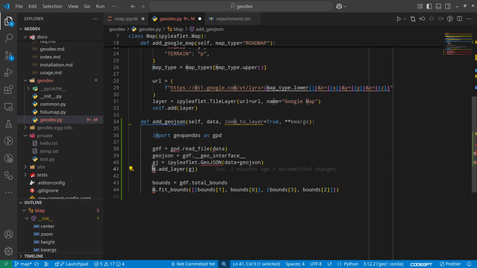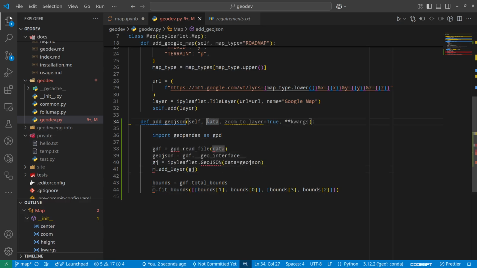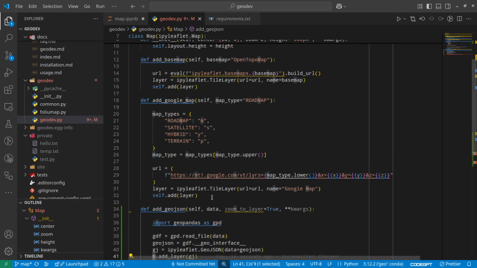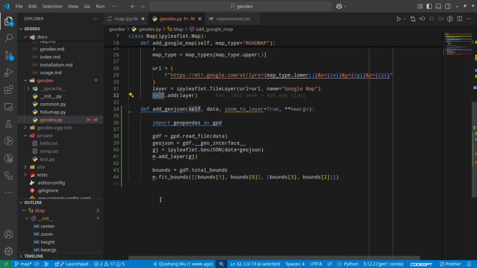And then, can we use m here? Can you use m here inside the class? No, okay. So make sure right now the class is called self. Earlier, m is already an object created, but here you should use self, just like what we did in the past. So this is a class right now. So in order to get access to the object, you need to use self, not m, okay? So this is something you need to pay attention to.